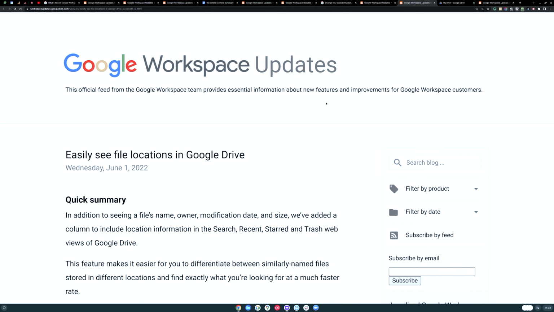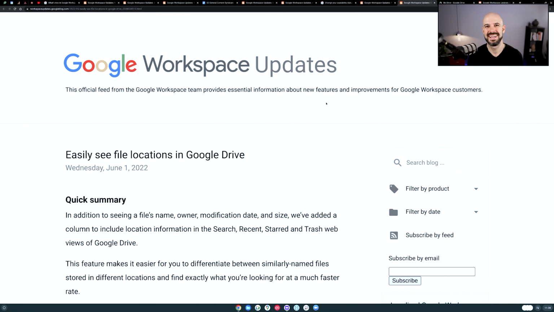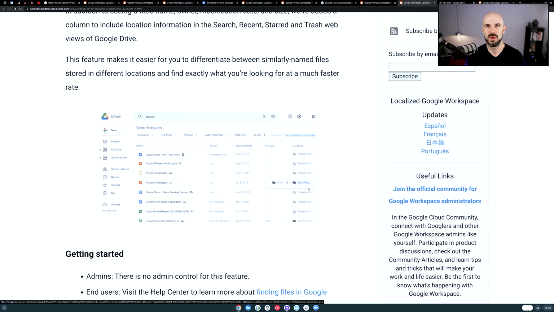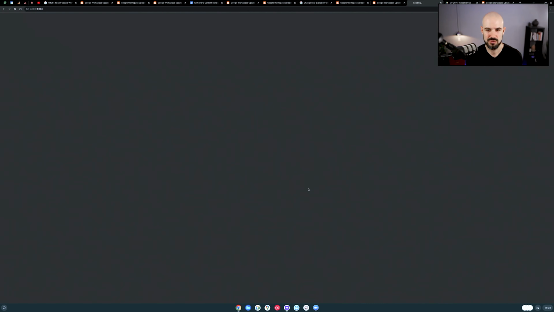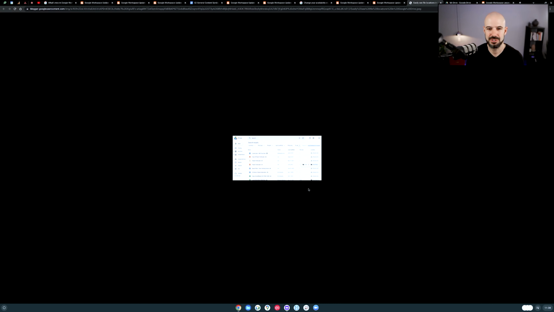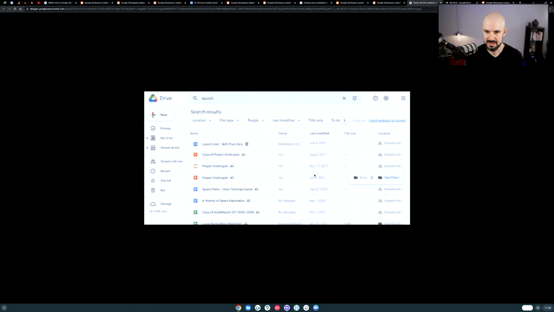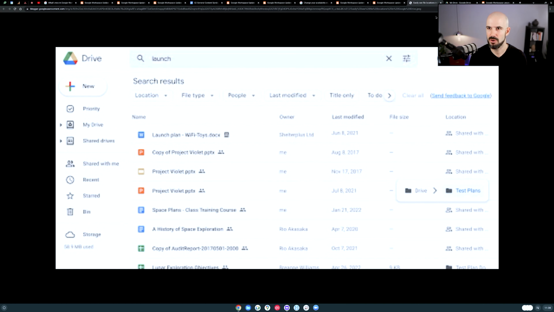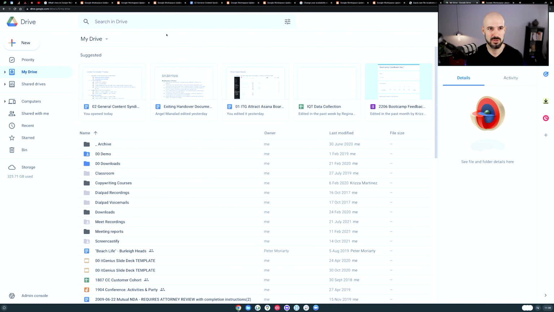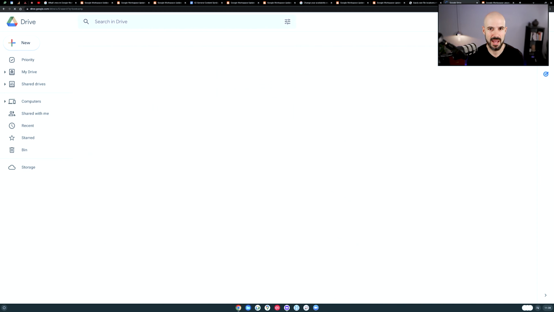But that's okay. Next up, Google have created a simple way to see more in Google Drive when you're searching for files, and that is to show the file location in search. And so when you're running a search inside of Google Drive, they're going to show you the location of a file as you open that file. Now, this is a very pixelated file. So I've got my Google Drive here, and I'm going to show you what it looks like. So let's say, for example, I search for boot camp. We're going to have lots of files about the boot camp that we recently ran.